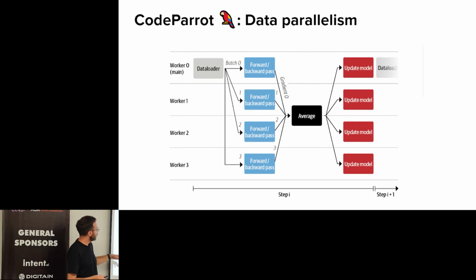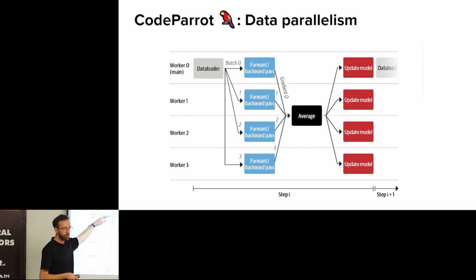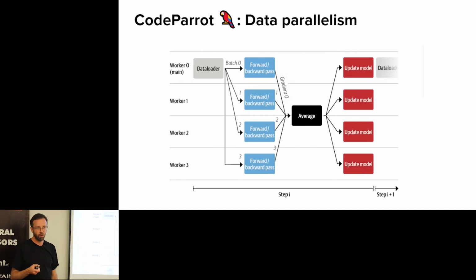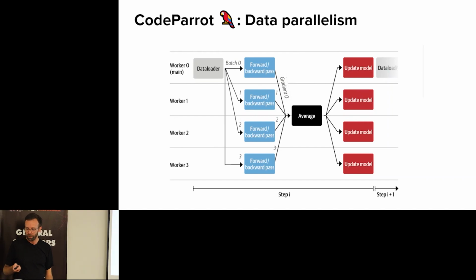The way it works is you have many workers, each worker is a GPU, and you have a data loader that gets the data and distributes parts of the batch across each worker. The worker does a forward and backward pass on the mini batch. Then the gradients are gathered and averaged and sent back to each worker, and each worker updates the model. That might sound a little wasteful because you update the model as many times as you have workers, but if you do it on one worker, you have to distribute it afterwards, so it's going to be slower that way. So no money wasted. And then at the end, you just repeat, starting from the beginning again.